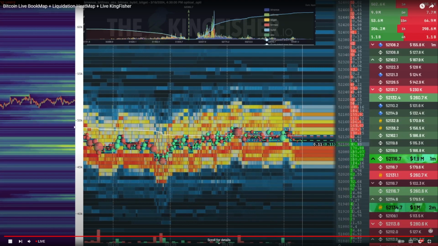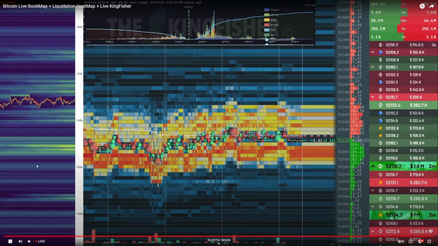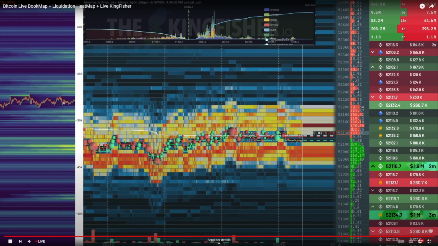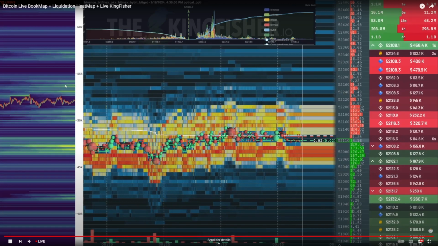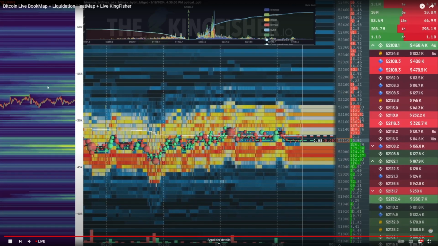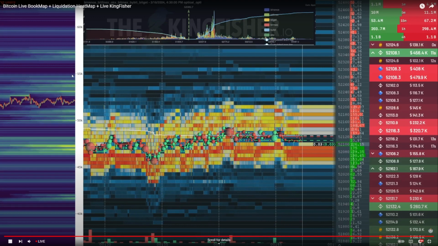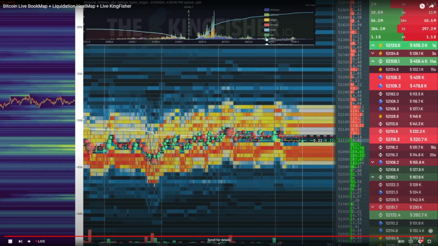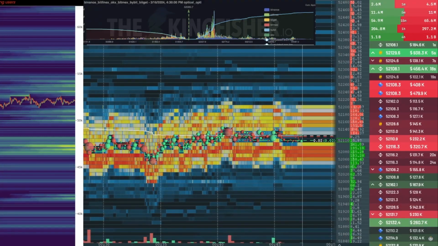So you can use this to know, hey, price is probably going to want to hunt the liquidity. If you were going to try to enter a position just based on this High Block Capital, the liquidity zones, how I would trade this would be if price came up and grabbed, let's say 53, 54, all of this stuff here, that's the place I would short. And if price were to come down to 50K-ish and grab all of this, that's where I would long. So that's just how liquidity zones work. That's how High Block works. Very self-explanatory in my opinion.